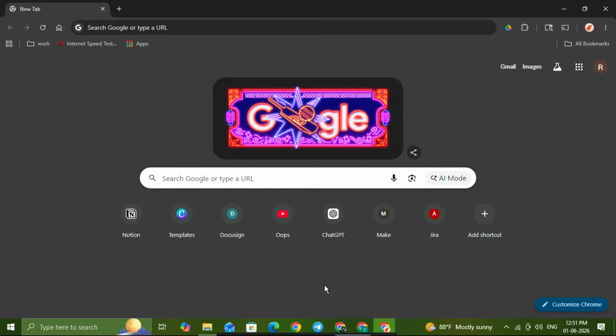If you want to open YouTube in Chrome, this is one of the easiest things you can do. And in this quick tutorial, I'll walk you through it step by step. Whether you're brand new to using a computer or you just want a fast reminder, this guide will show you exactly how to get to YouTube in just a few seconds.